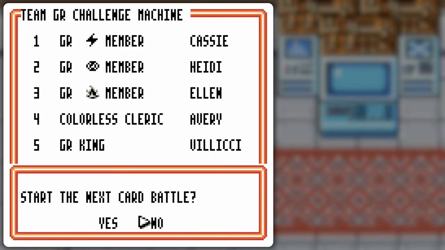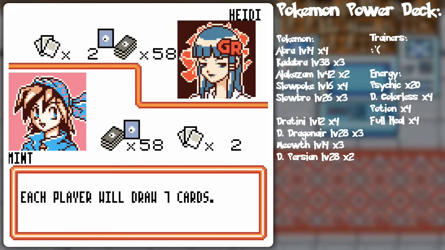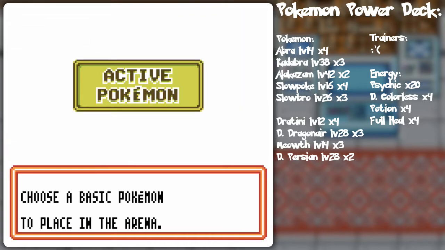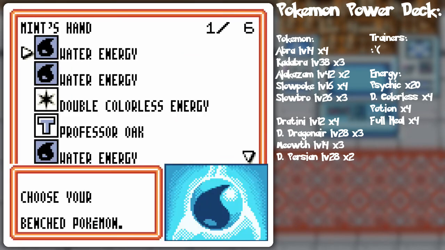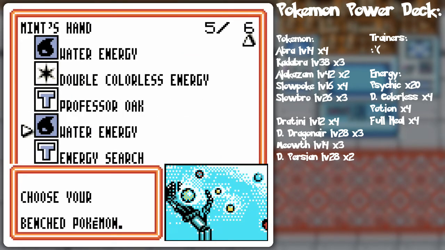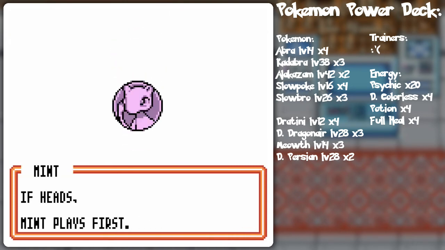Heidi is up next. Let's go, go. Psychic, and see if our shuffles will work for us. They better work for us. We got so much draw power and so much energy removal. Oh, look at that! I actually got it in the opening hand, but I also got it with double colorless energy, so we're good in that regard.